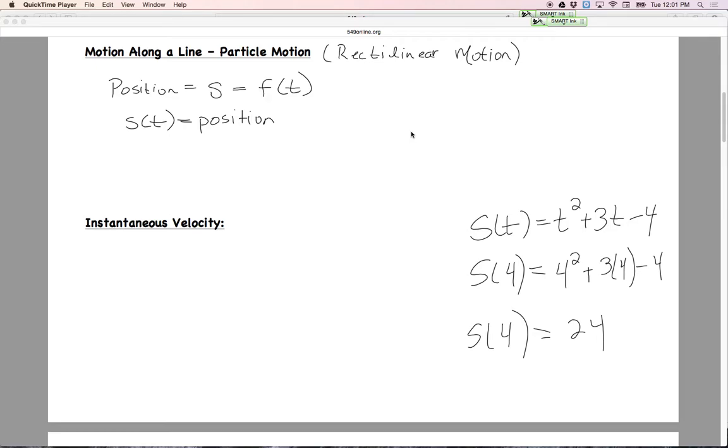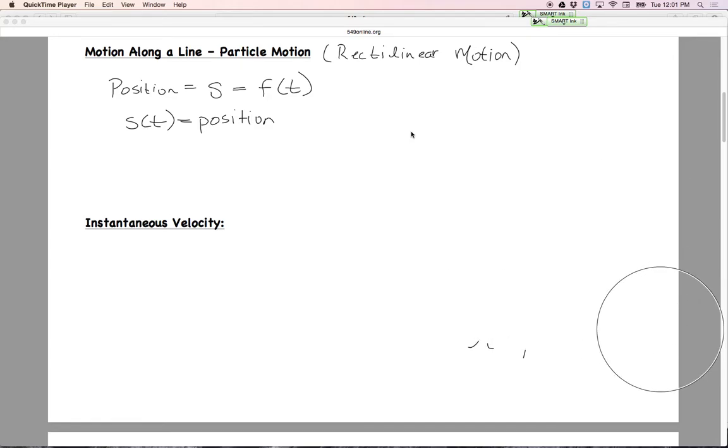So, where does the negative come from? I'm about to introduce to you where that negative comes from. So far we know position is s of t. What I want to introduce to you today is a very important concept in calculus, which also overlaps into physics, and that is displacement, the difference between displacement and distance. I'm going to make a number line here. We'll just let these rows represent the tick marks on the number line. You'll be 0, the origin, you'll be positive 1 because we'll look to your right, because you guys are looking this way and right is this way, correct? 1, 2, and you'll be negative 1 and negative 2.